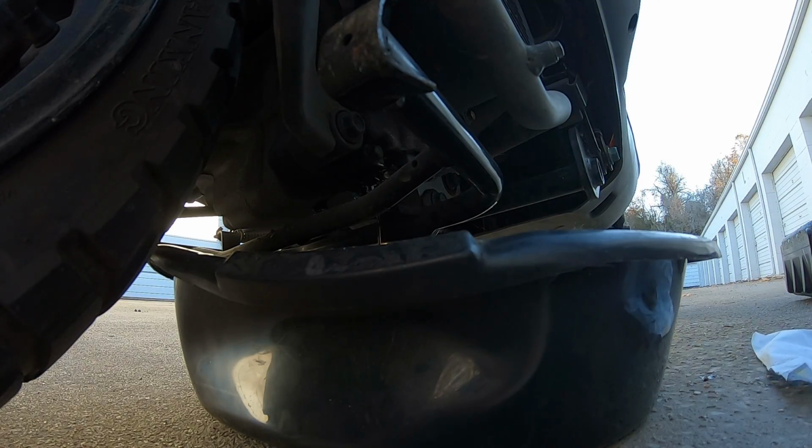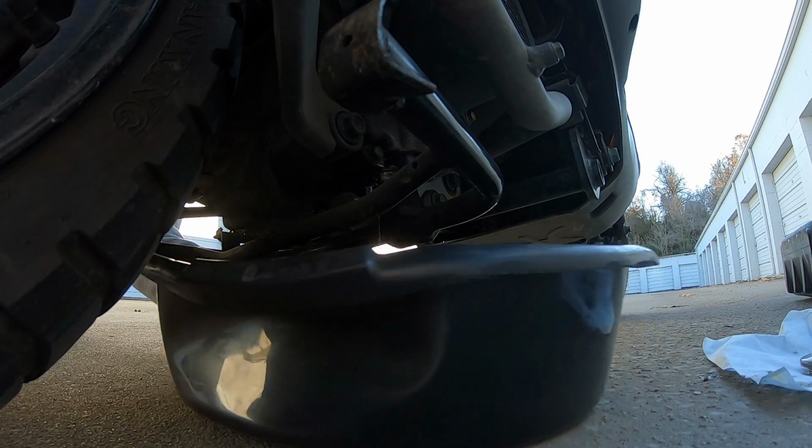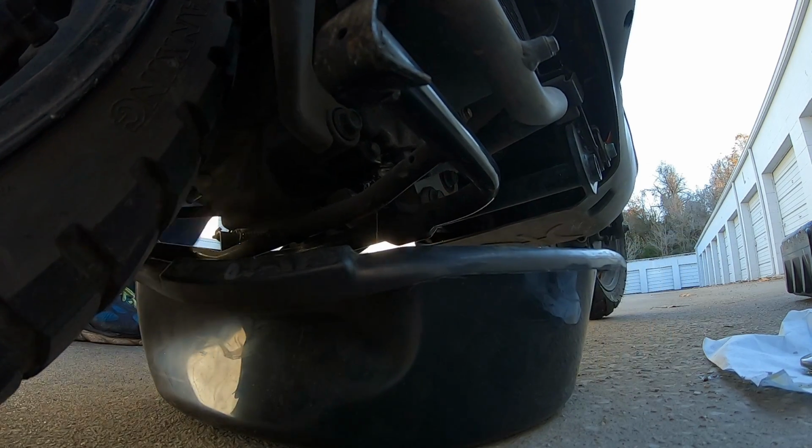I had never seen that. I'm sure that's common knowledge to people who work on engines and stuff, but I like to physically turn the bike on its side and get as much gunk out of there as I can.